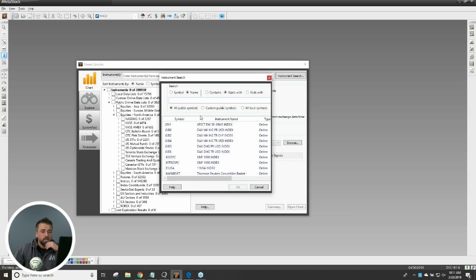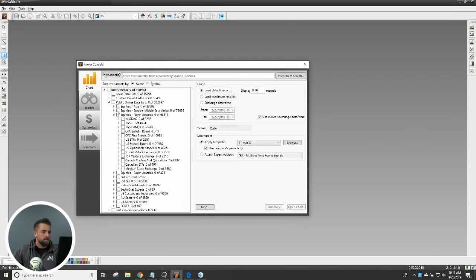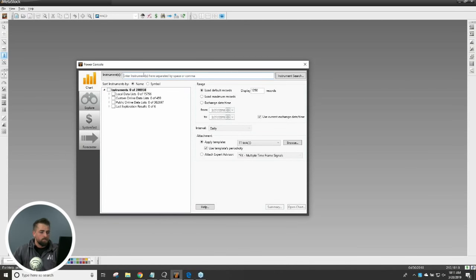You can sort by name and symbol as well, and choose whether, if you just know part of the name, like the middle word in the company's name, you could just do contains within here and search the name to help you find it. I'm going to pull up a symbol here to get started that I've actually been trading lately and looking at, and I really like it for the TradeTrend system, which we'll be demoing along with some other things here. So I'm just going to, for this one, just type it in right up here, just XRX, that's Xerox.